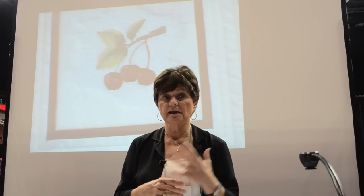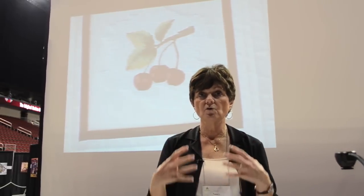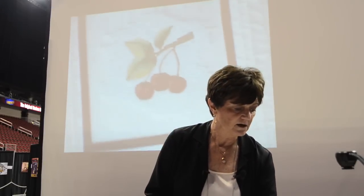Now, let's look at this one here. This is a little cherry that all I did was color it. I've got red cherries, green leaves, and a brown branch. And that's fine, but there's no realism to them. On this one right here, I've added the shading, and the shading is what gives it form. If you don't have shading in something, it has absolutely no form to it at all.